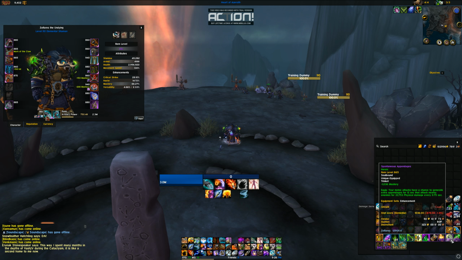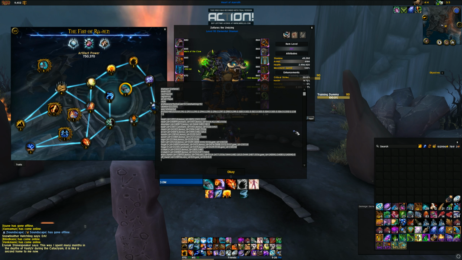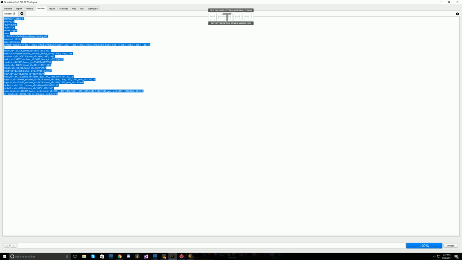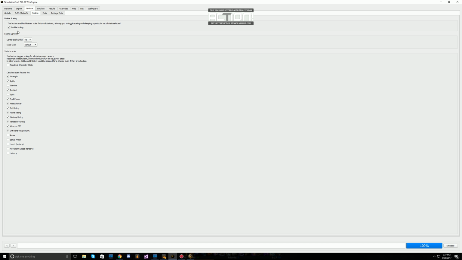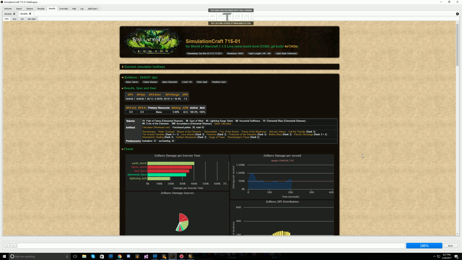An example of that would be equipping this trinket. Do a /simc, copy that, go right into Simulationcraft, paste it back in, and this is where disabling the scaling comes in handy. So we don't have to wait all that extra time. You can just hit simulate, and then a couple seconds later this pops up.